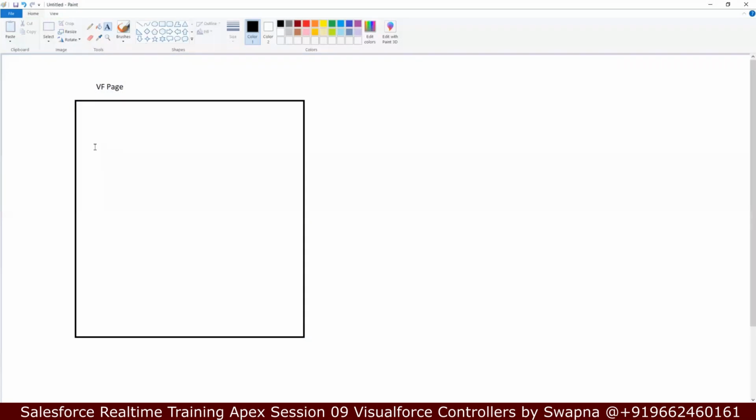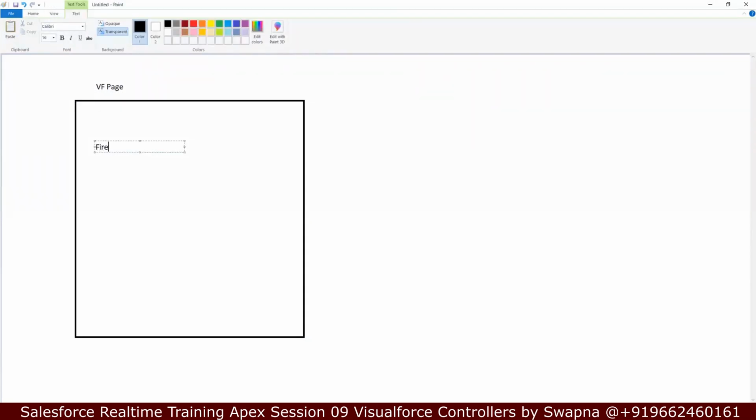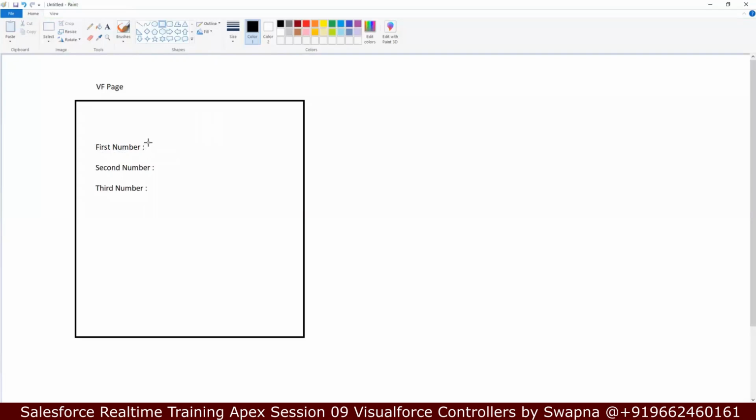And let's assume that I'm entering the first number, second number, third number. Let's assume these are the user inputs expected from users.